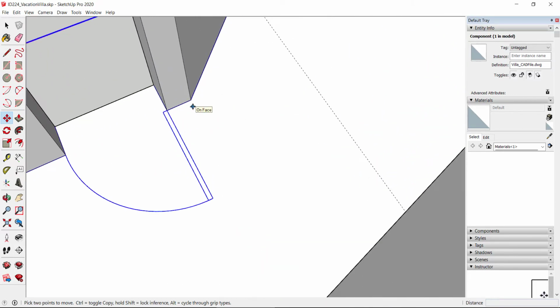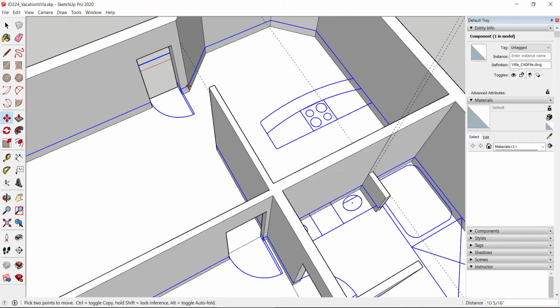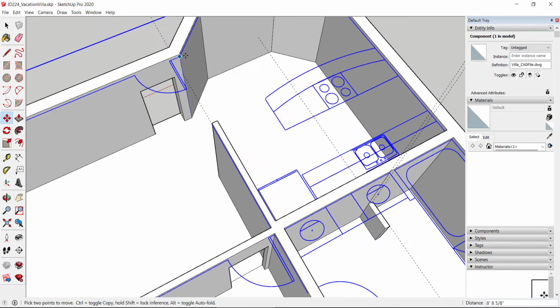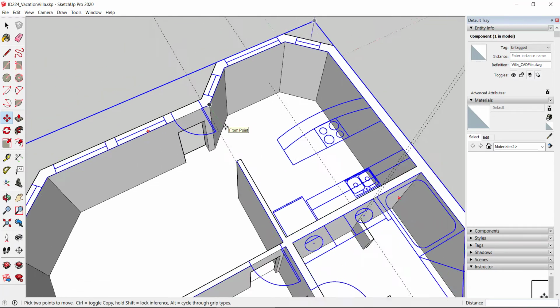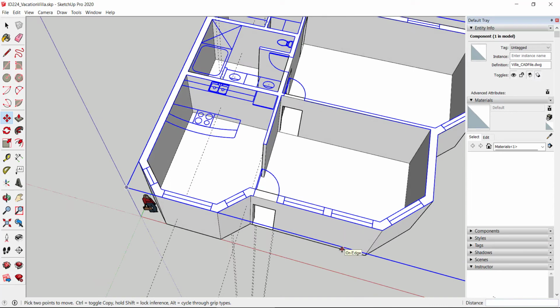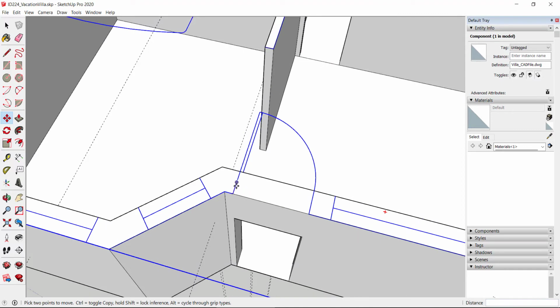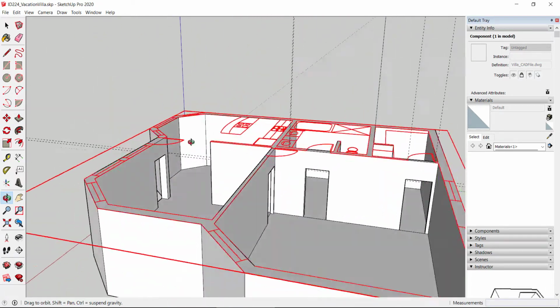I'm now going to take the move command and let's go right here at this corner, right by the front door. I'm going to click at the floor line, and what it does is it attaches to my cursor, and then I'm going to lift it all the way up to the top and click on that same vertical line, just the top of it. And now you can see the floor plan is sitting on top, and now I can see the windows again. So I don't want to move my CAD drawing for any reason, so I'm going to right click on it and choose lock, and it goes red again. So now I can't accidentally move it off of where it's located.